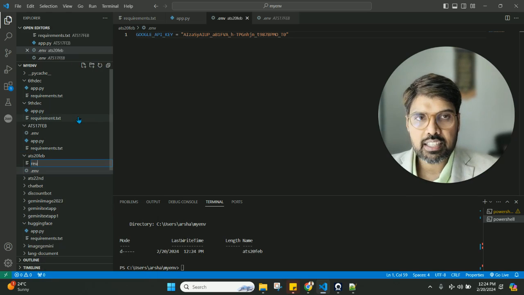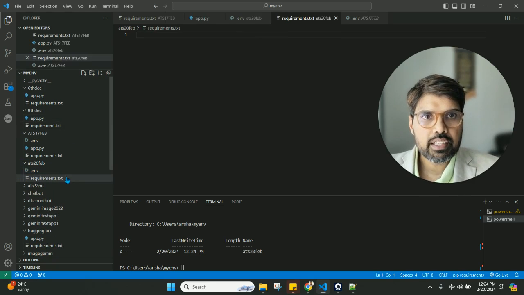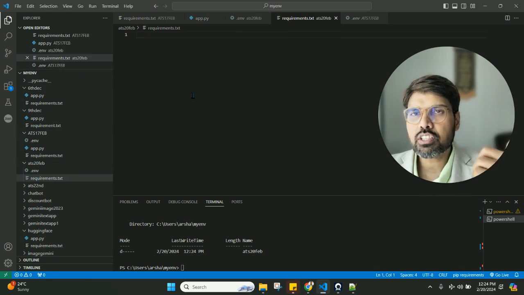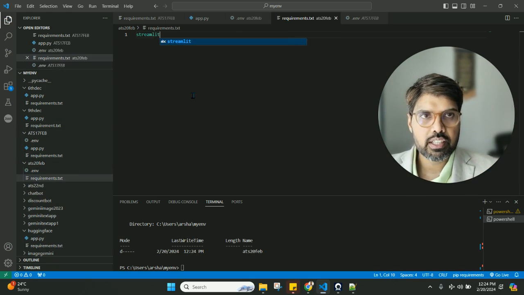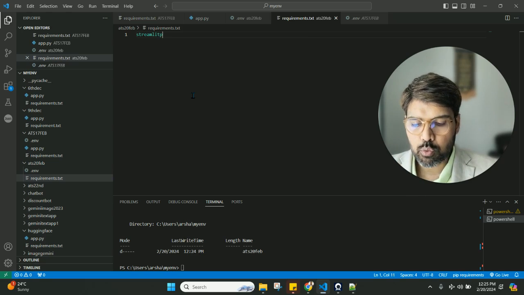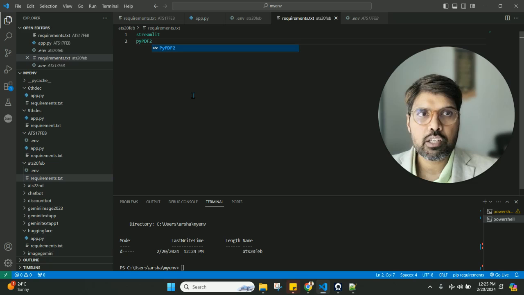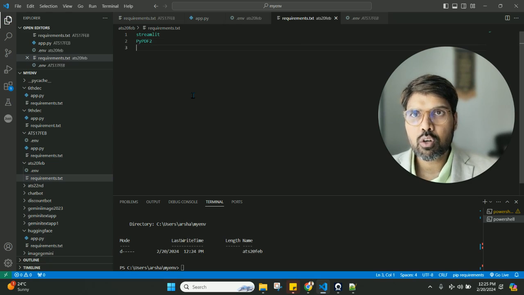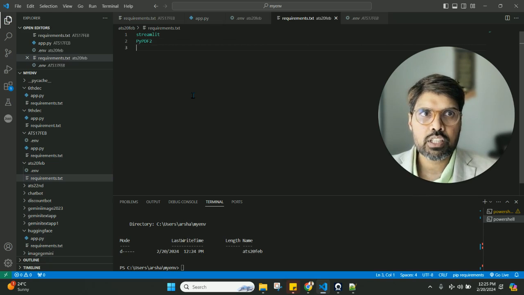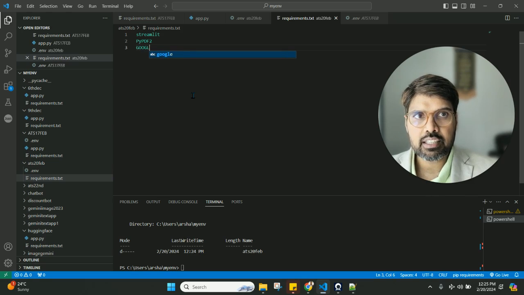So what are the files that are required for us to run this particular application? requirements.txt. Spelling requirements.txt is correct. First thing is we need Streamlit. Then we need PyPDF2, which converts the PDF that we are putting in to a text file. I am keeping it very simple, not going into other files for now. The PDF is an image that has been recognized by OCR and converted into text.